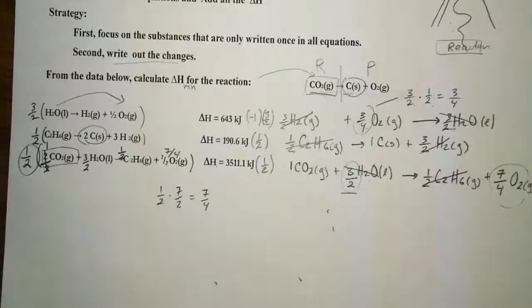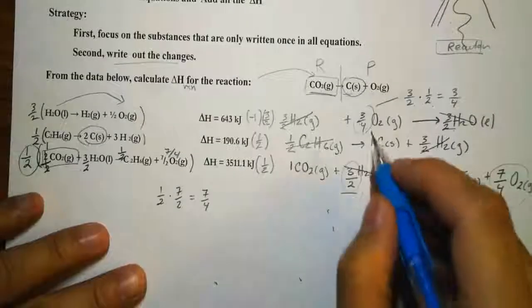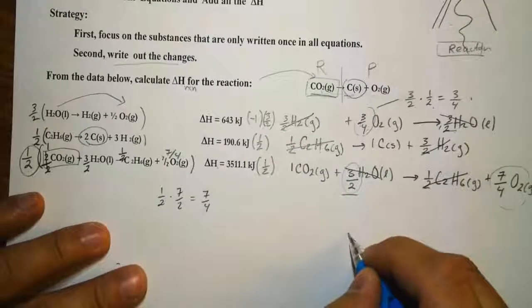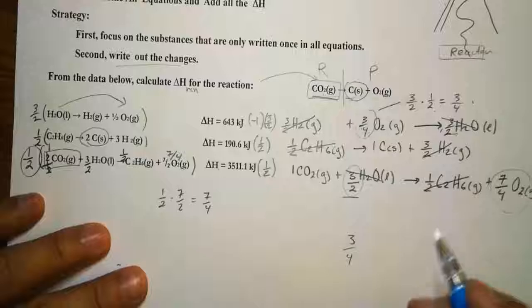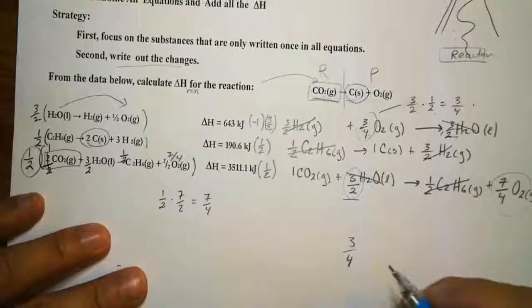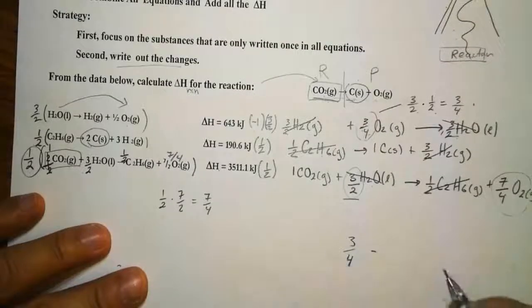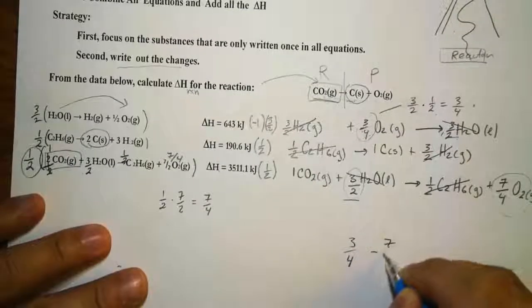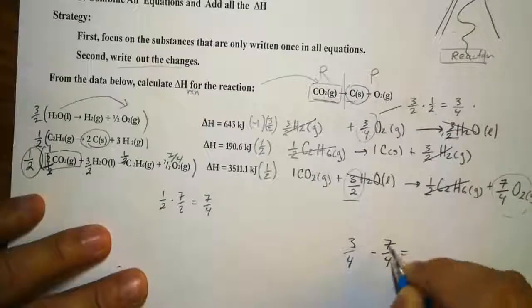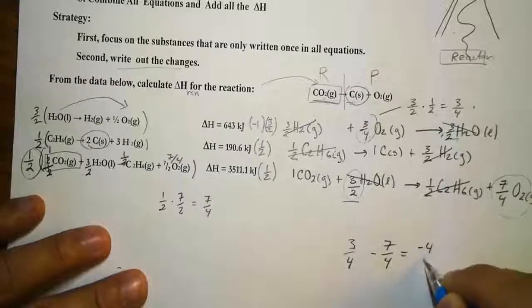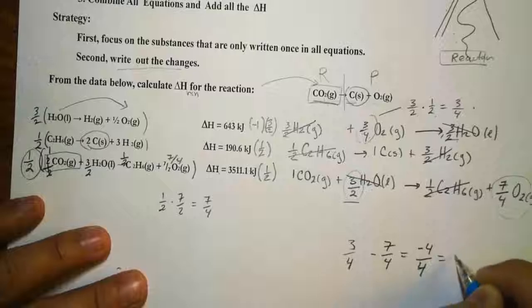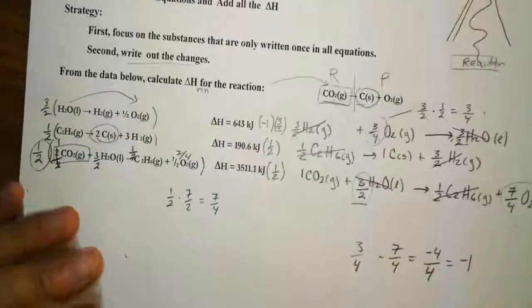How does that work? Let's look at 3/4 minus 7/4. So here we have 3/4. Let's do a basic fraction. Hopefully you remember fractions, okay? Minus 7/4, or the other way around so we avoid negative. Well, just do negative, it doesn't really matter. What is 3 minus 7? Of course, that is -4, and that is over 4. That gives us -1.